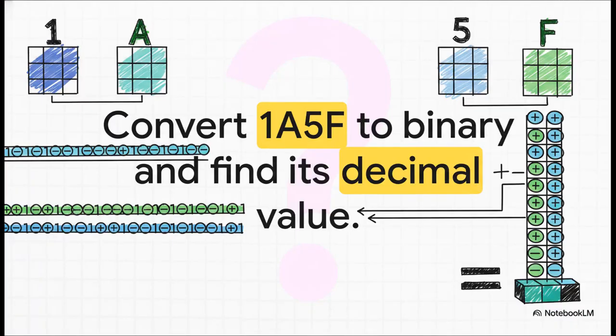Section 6, the Final Hex Challenge. This is the ultimate test of what we've covered today. It's a massive 4-digit hex challenge, 1A5F. I want you to pause one last time, build your 4 nibble grids, turn the whole thing into binary, and then, here's the real test, write out a giant decimal conversion line, doubling the numbers from right to left, and calculate the final base 10 value. You've totally got this. Good luck.